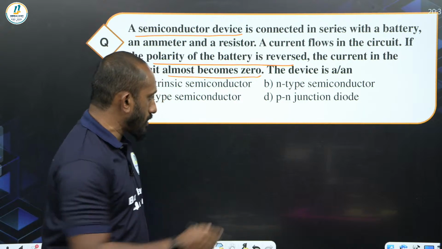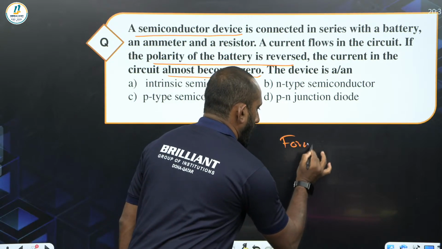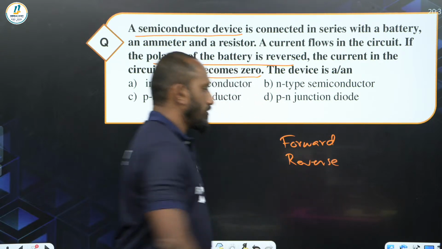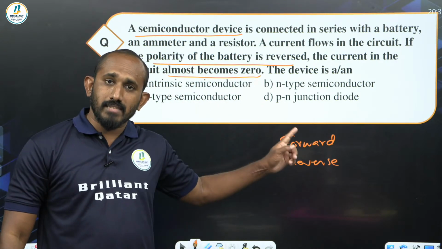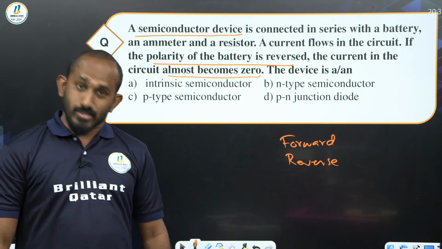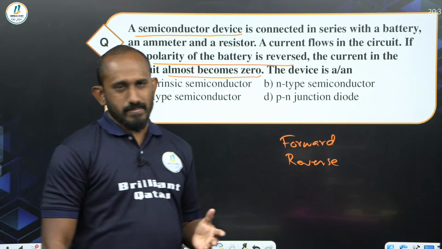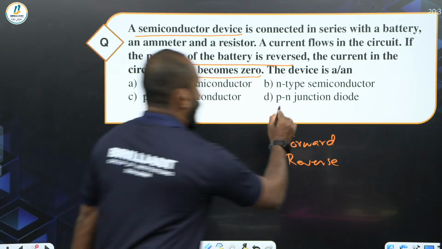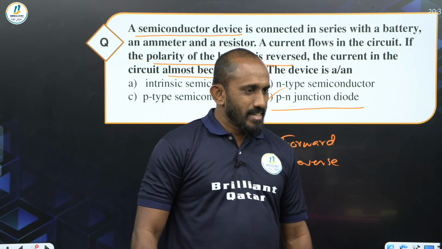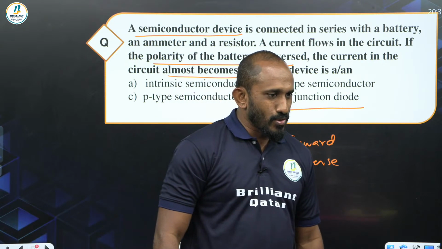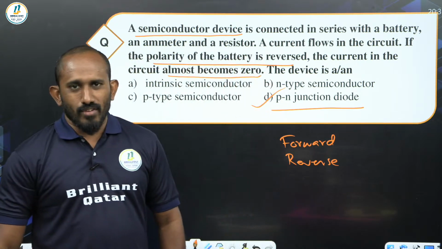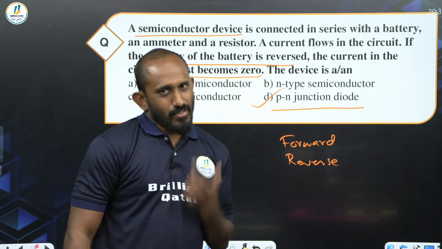So two words you might remember regarding that: forward bias and reverse bias. In forward bias, current passes through. In reverse bias, no current passes through across the diode. So only a diode is used as a rectifier. Here the answer is PN junction diode. No doubt at all. D is the correct answer. Yeah, very good. Sanjay, Isham, everyone got the correct answer. Moses is there, Venkata is there. Thank you all for the support. Please keep watching, give your support.